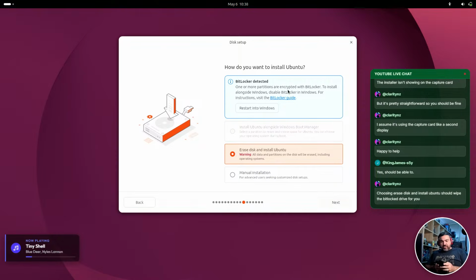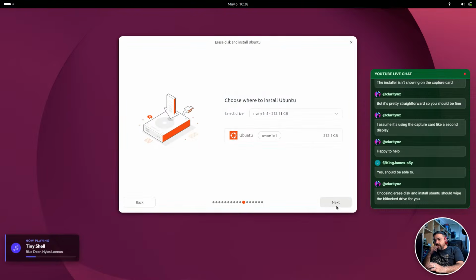Yeah, problem is I didn't put the BitLocker on it. My daughter did. And I bet it was probably her school. Choosing erase disk and install Ubuntu should wipe the BitLocked drive for you. I don't think my main drive is the BitLocked one. There's nothing on here that I can't lose. I don't care. Just go for it. Let's send it.